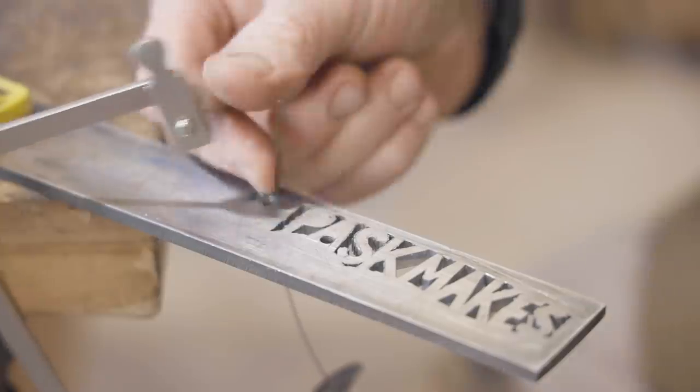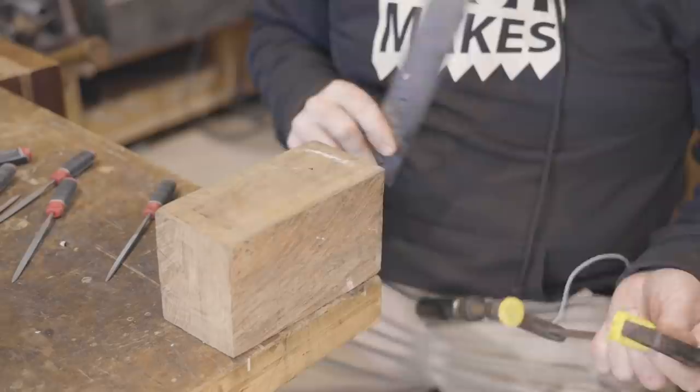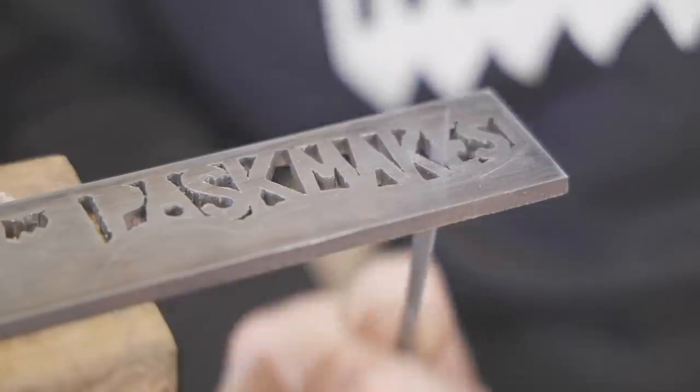That did take a while, but I found it a really enjoyable task and I can't wait to use the saw again. Now it's back to the needle files and I need to start refining it and hopefully make it into something half decent.